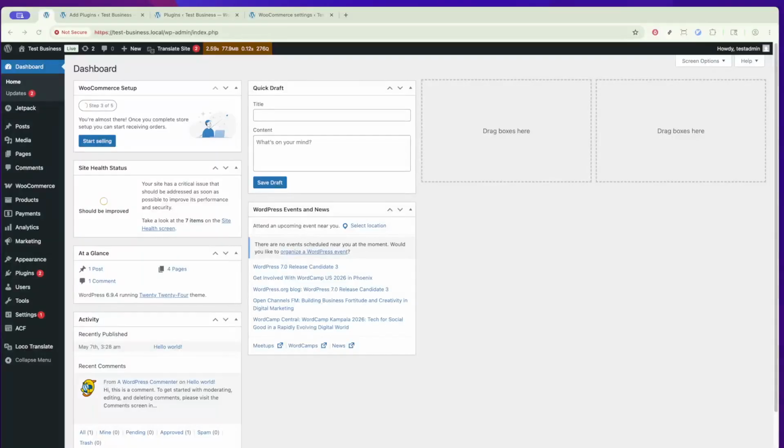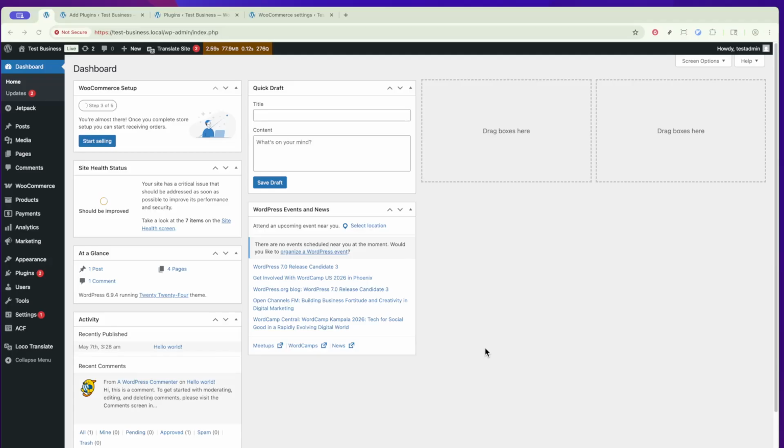In today's video, I'm going to teach you how to accept Revolut payments on WooCommerce. Whether you're just getting started with your online store or looking to expand the payment options for your customers, integrating Revolut can be a fantastic choice. Revolut is known for its simplicity, competitive fees, and global reach, making it an excellent payment solution for e-commerce businesses of all sizes. Today, I'll walk you through each step of the setup process.